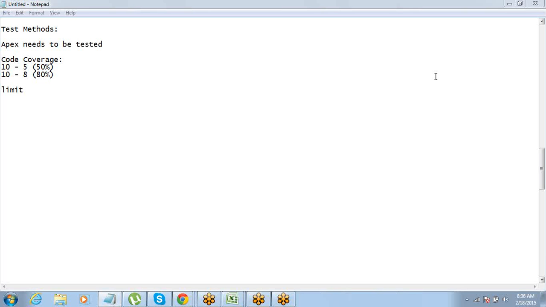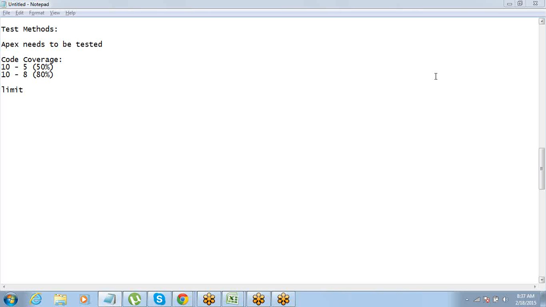Actually, the class is compiling properly, right? Why is it showing a lower percentage in the code coverage? How do they calculate this code coverage? There are two things: one is your actual method, and one is the test method.